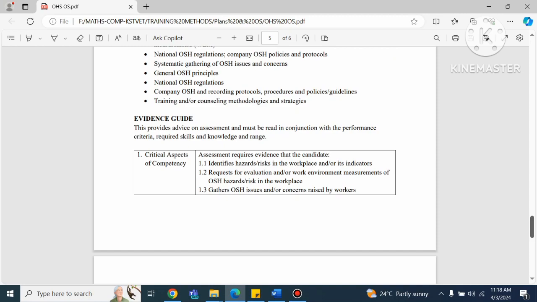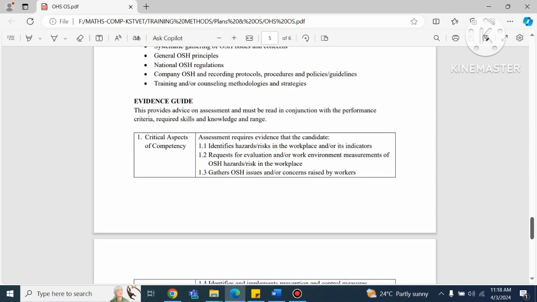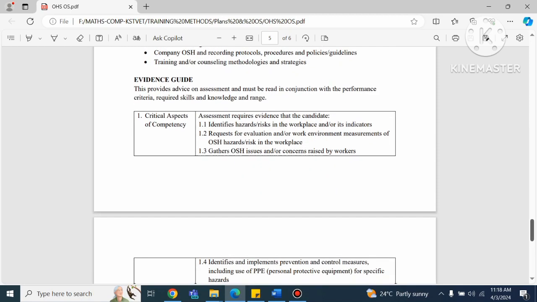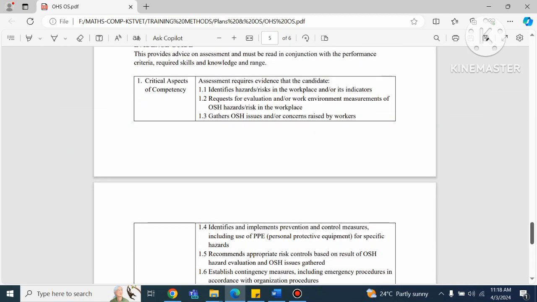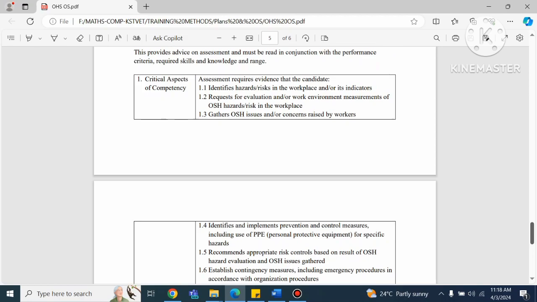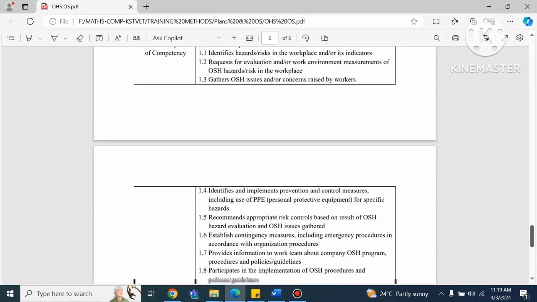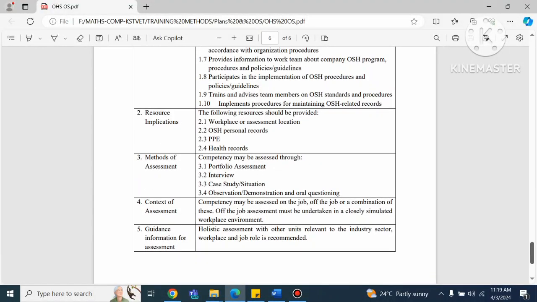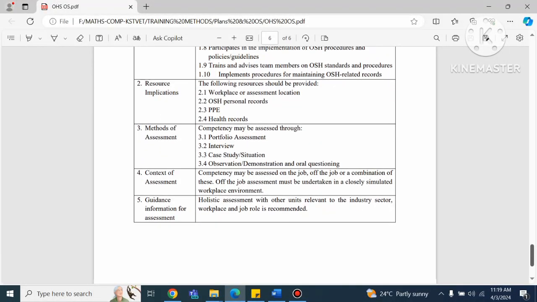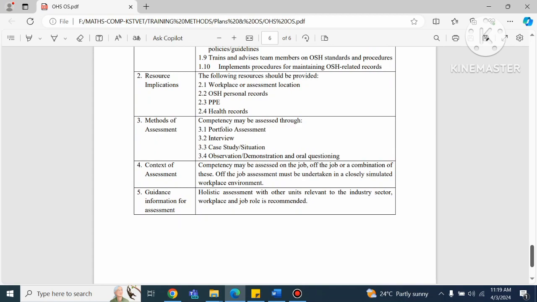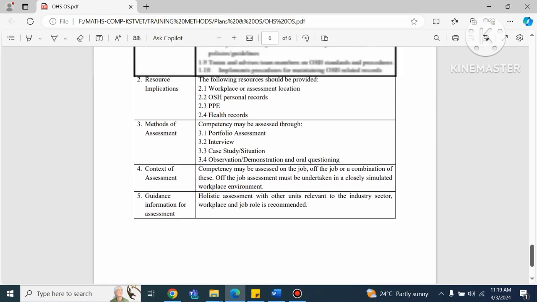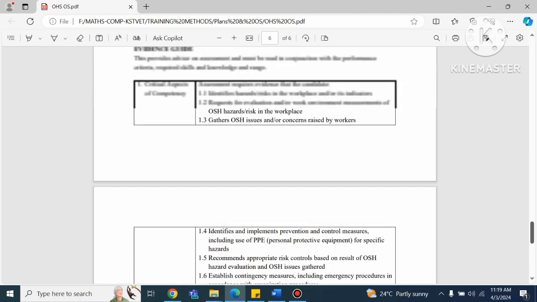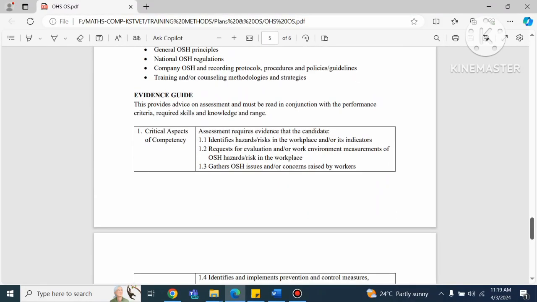Now you assess these competencies. For this example, critical aspect of competency assessment requires evidence that the candidate identifies that. So that means it's an assessment guide. Resource implications, ensure that you include them, like the following resources that should be provided, and guidance for information assessment. So this one is usually the last part of the OS, the evidence guide.